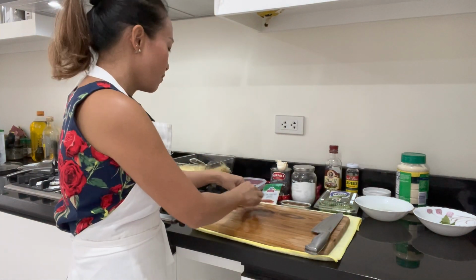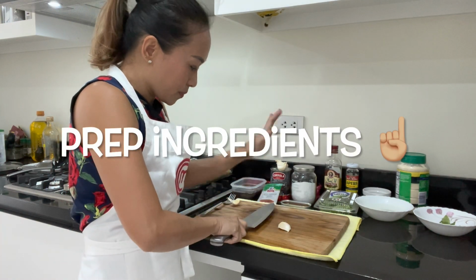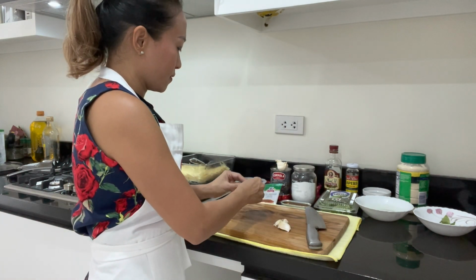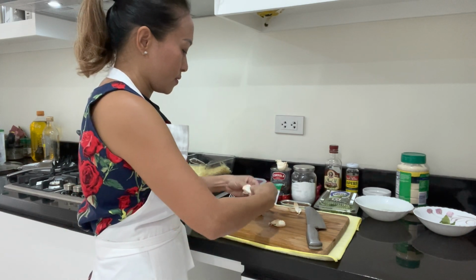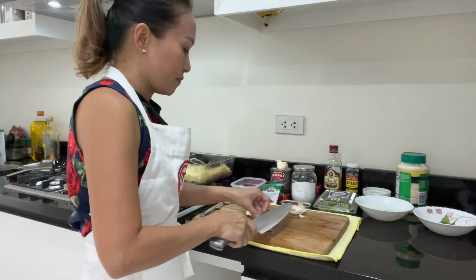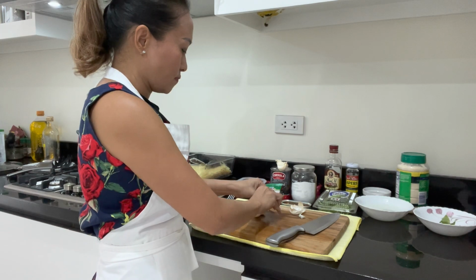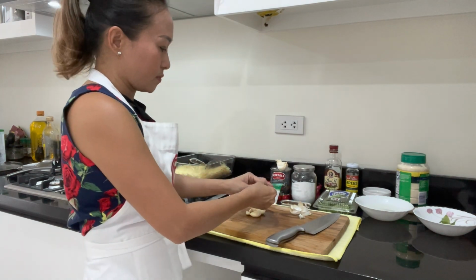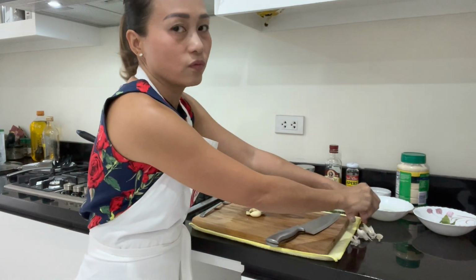Okay, first let's chop the garlic. So we'll be needing only 3 cloves of garlic.